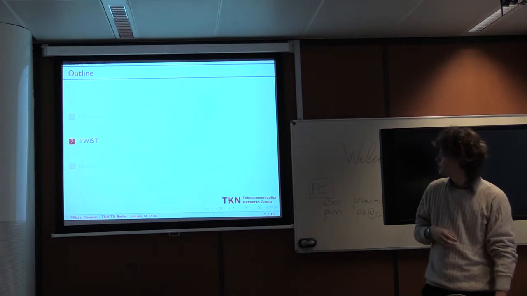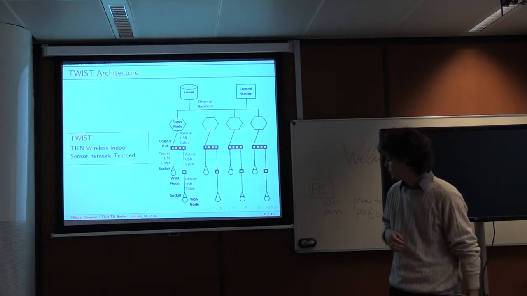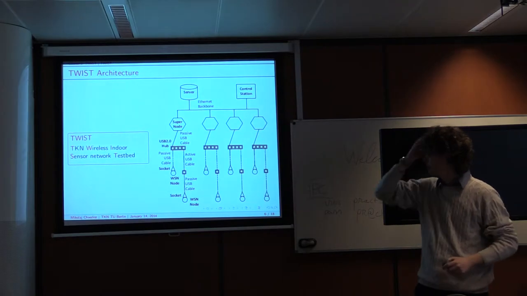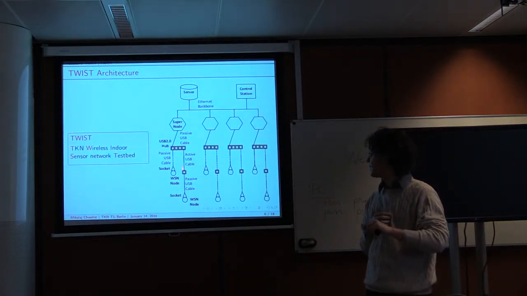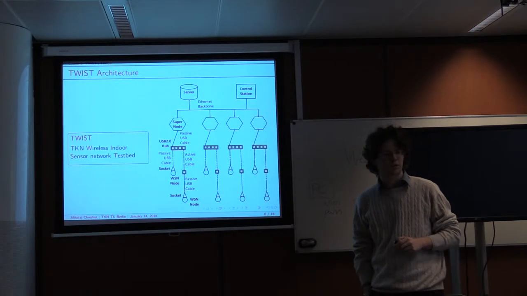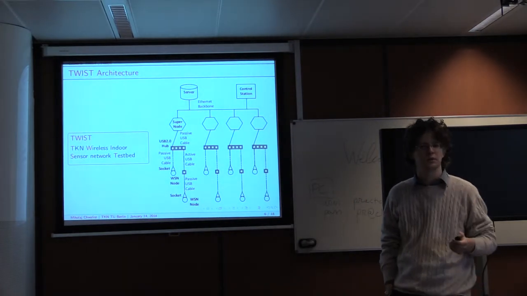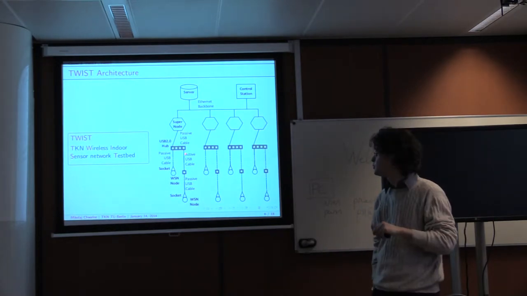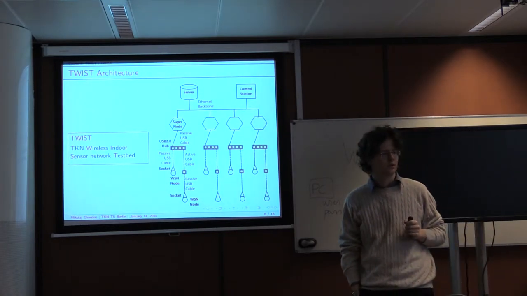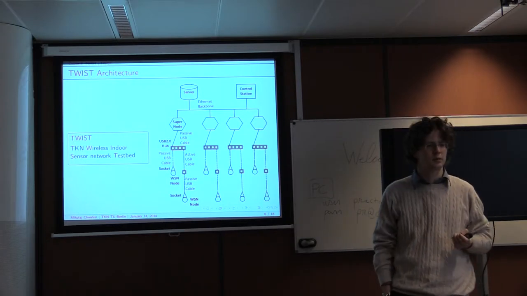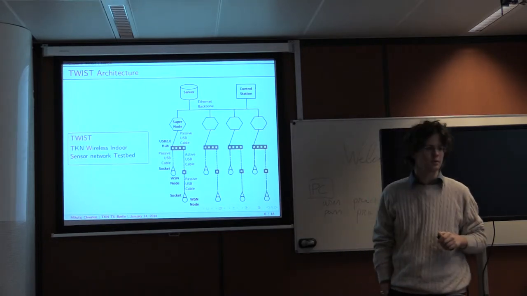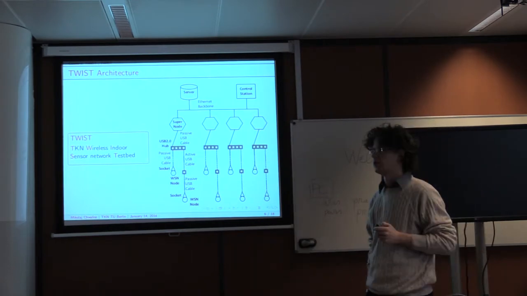So, how does Twist look? That's the main architecture of Twist. At the bottom, we have the sensor nodes. I will come to that a bit later. They are all connected over passive and active USB cables to a USB hub. This is connected to the supernode that controls all functions, like installing the nodes and controlling the power supply. We use the USB 2 feature that makes it possible to disable the power of one port. That simulates node failures, which are probable in sensor networks, and you can on demand switch each of the nodes in the testbed on and off.